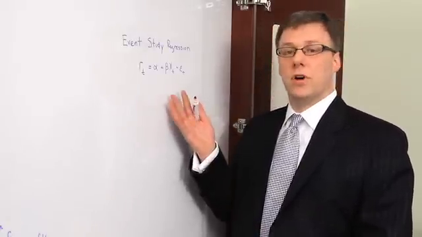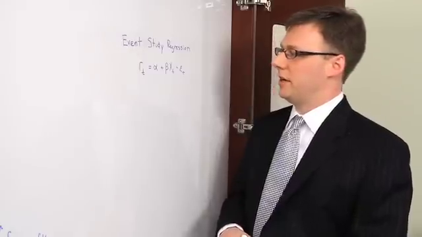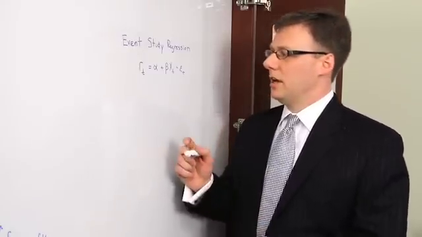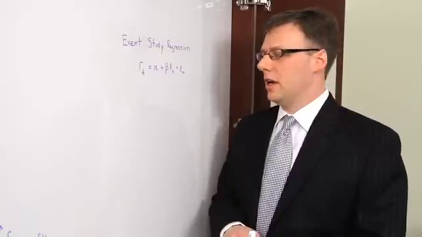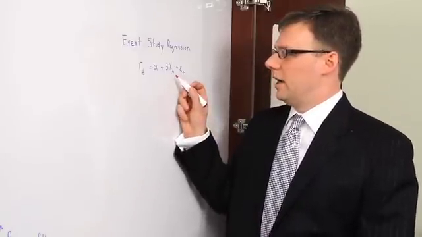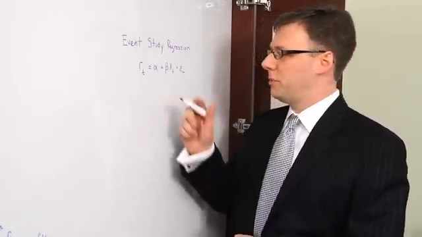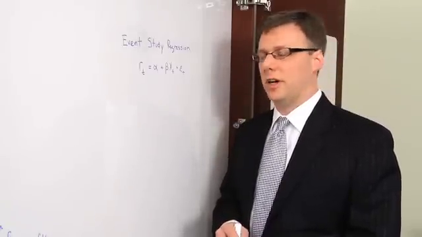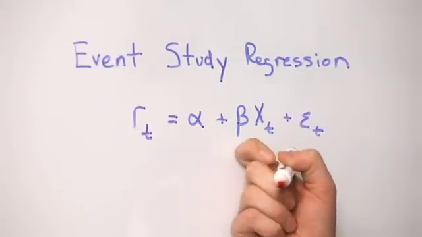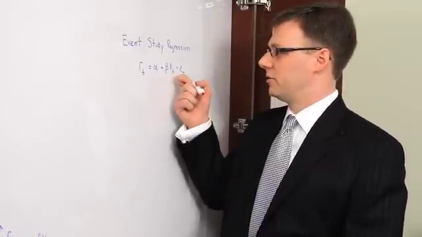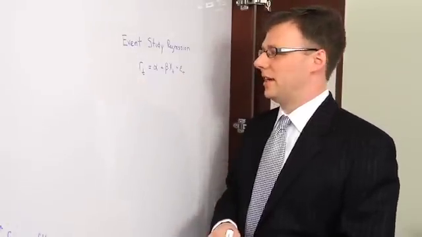So the way an event study is run is to take a period over which you're going to analyze how a particular stock return and its daily returns correlate with an industry index. So we specify a simple regression equation much like this and we estimate an intercept term and the beta which is the measure of correlation between the industry index and the stock.